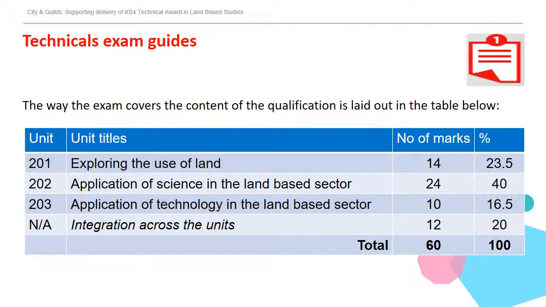Overall, there is a maximum of 60 marks obtainable from the exam, and we provide you with guidance on how many marks come from each unit so that you can see where the emphasis lies. Here you can see not only the marks for each unit, but the percentage for each unit.